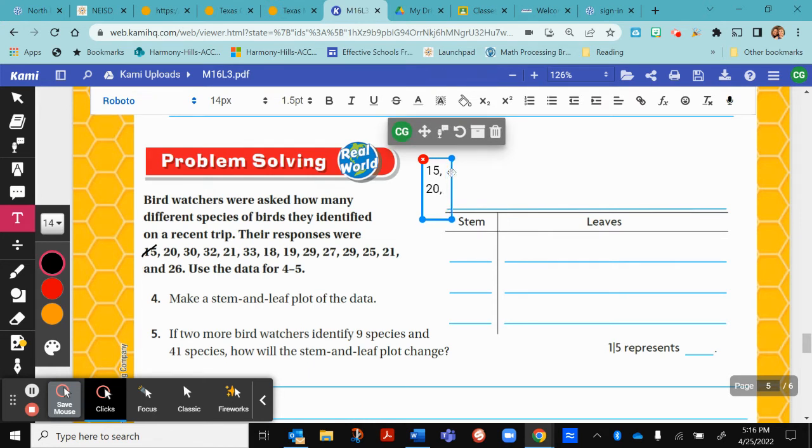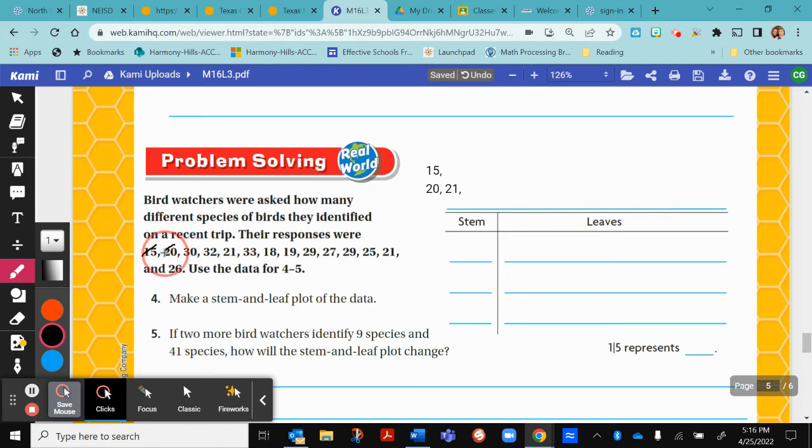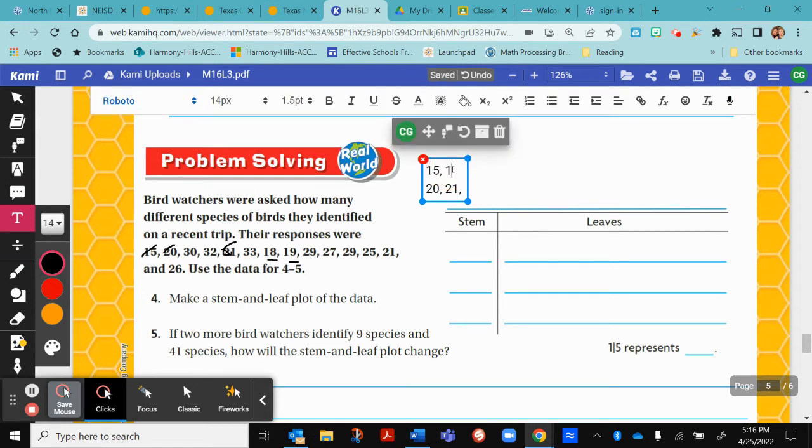And then I'm looking, I have 21. Make sure that you're marking those out. 20. There's 21. Oh, I have more. I have the 18 and 19. So I'm going to go ahead and click that in there. So if you saw that, very good. Put in the 18 and put in the 19.